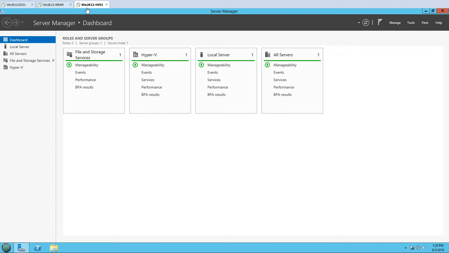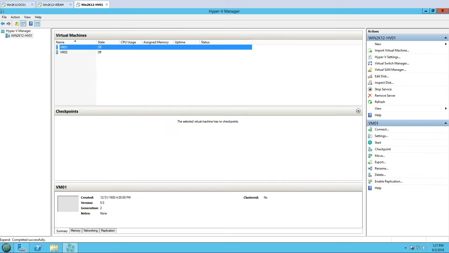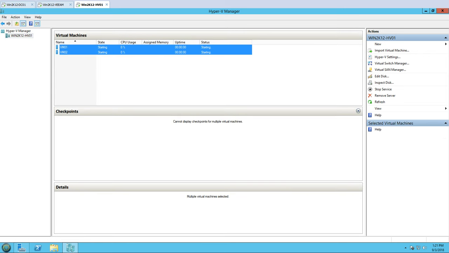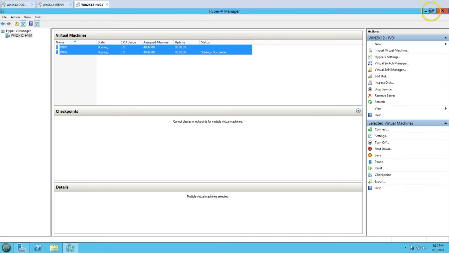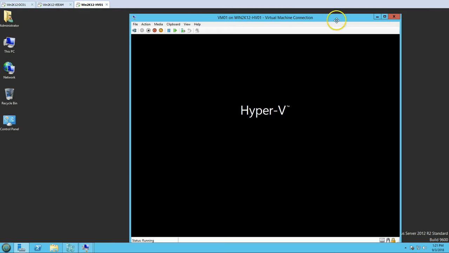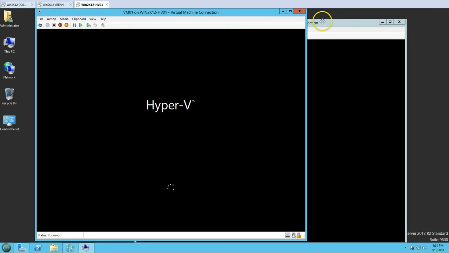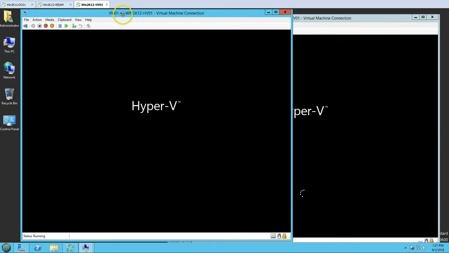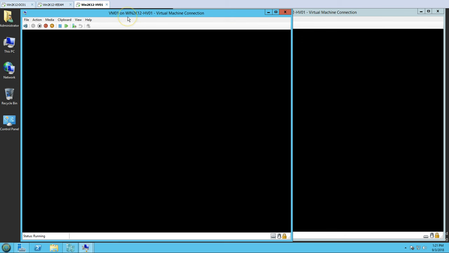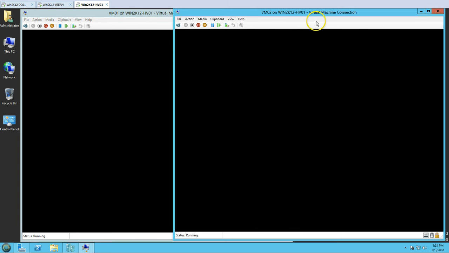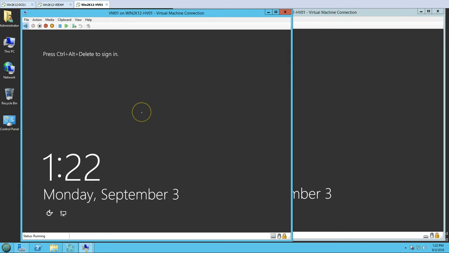So I'm going to run my virtual machines first to just verify both the virtual machines are working fine. Let's wait to get the login screen for both the virtual machines. So both the virtual machines are in running state.